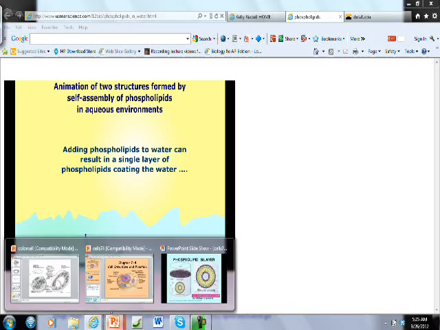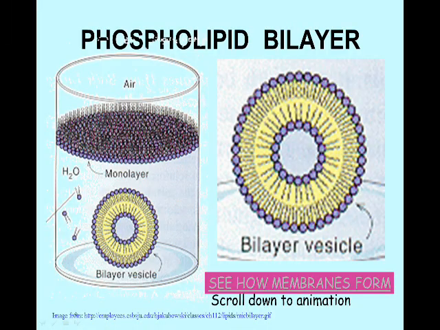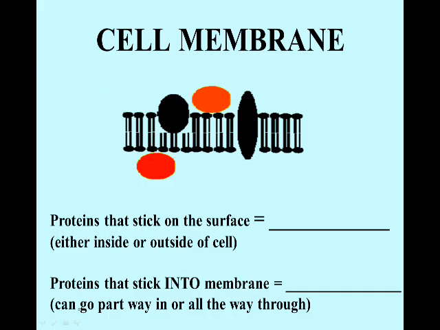Okay, let's go back to our slideshow a little bit and talk a little bit more about cell membranes. Because remember, we said membranes are made of not only phospholipids but also proteins, and we have some vocab that goes with that. Some proteins just stick on the surface of the cell. Look at this little red guy. It doesn't actually go into the cell membrane. It's sitting on the surface. Okay? And we call proteins that do that peripheral proteins.